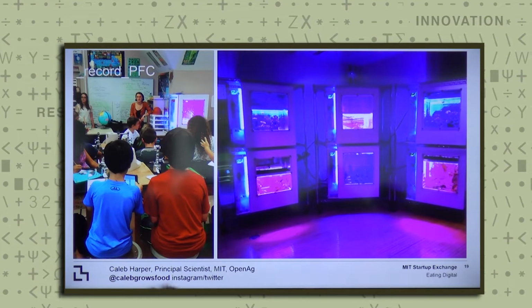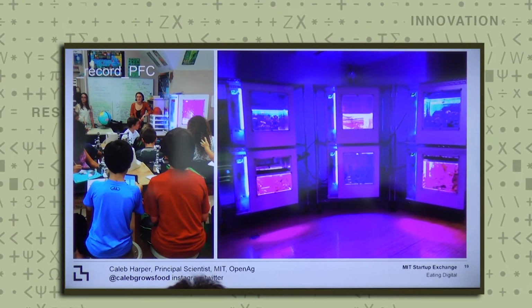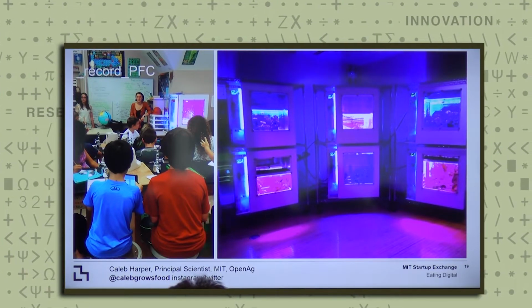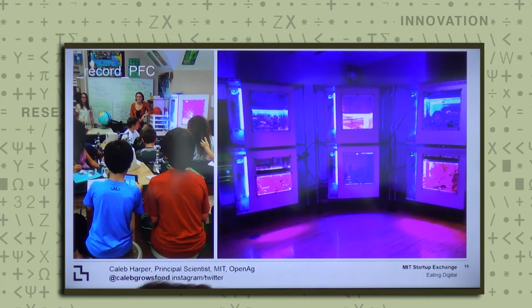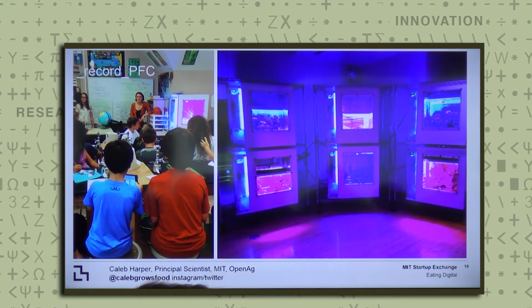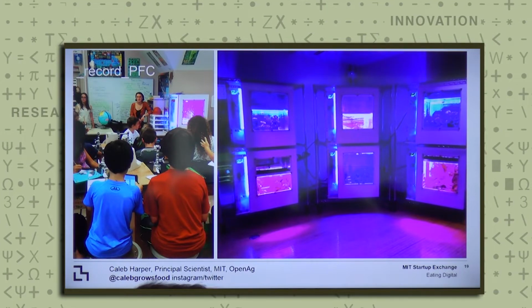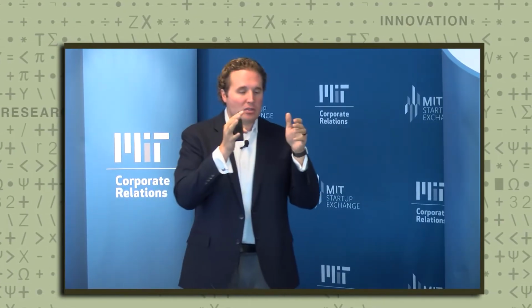One of our projects really shocked me. The kids, on their own with their teacher's guidance, used Farmer's Almanac data from 100 years ago in Massachusetts to rebuild the climate of the past. And you have to be a little creative on this one, because we all know it isn't the exact climate of the past. But they modeled the climate of the past. Then they used current weather data to model the climate of the present, and they used IBM Watson prediction to model the climate of the future.